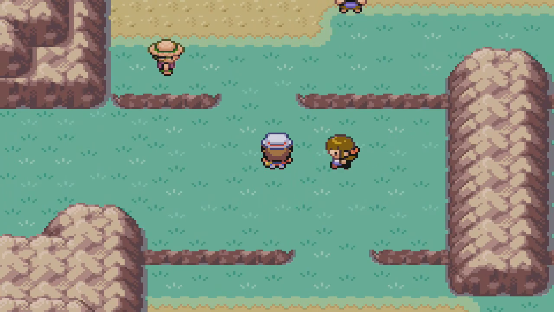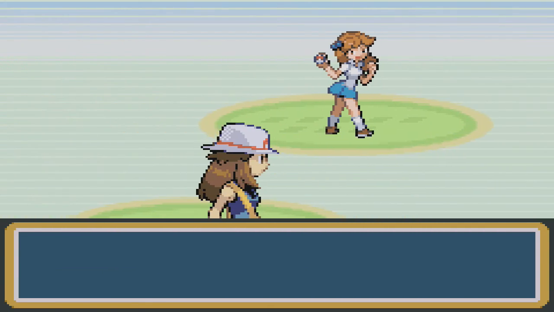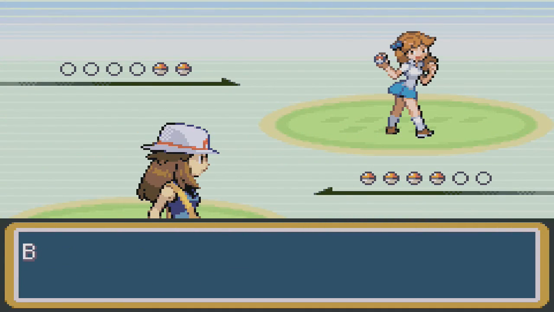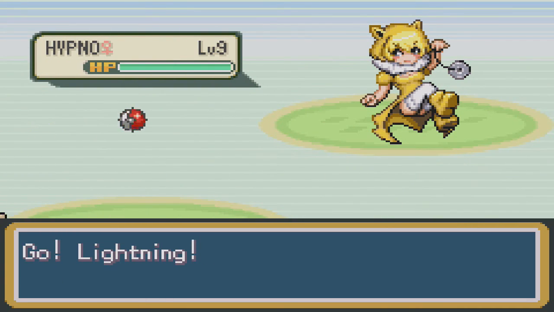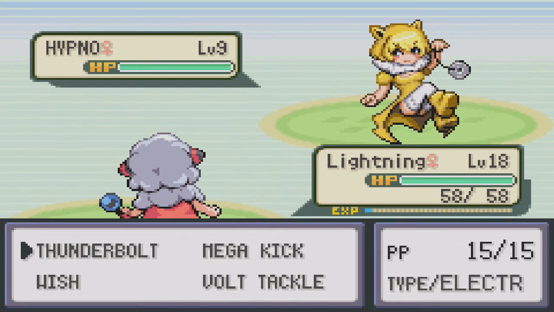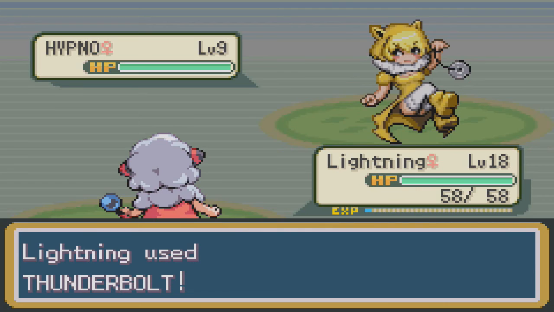Alrighty then, let's get this going. I'm really scared. And it's Jailbait, oh boy, but what's the name that the game actually gives them? What do we got here? We have Boss Robin. Nice. And a Hypno. Ooh! I mean, you really didn't need the upper skirt shot right there, but still, the design itself still looks pretty bitchin'. Guess we'll use a Thunderbolt.